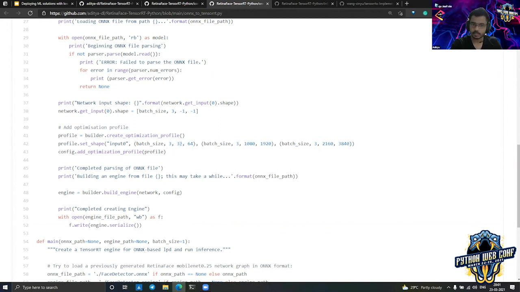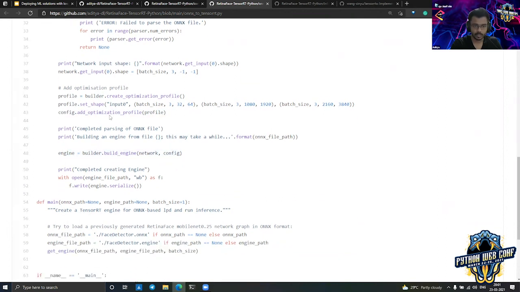It generates it, then it saves those profiles into the config, and then when you build the engine, it applies those optimization profiles to your engine. So if you give an input size of less than the minimum, it will throw an error. If you give an input size of more than the maximum, then you'll get an error. But if you are providing an input size between the minimum and maximum, it will be quite easy and quite fast.